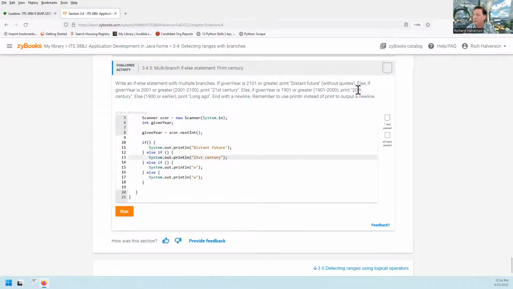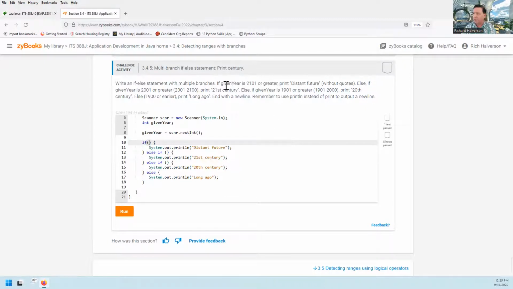And I'm going to put 20th century here. And I'm going to put long ago here, when both of my grandparents were born. So if given year, oh, I can just do this.